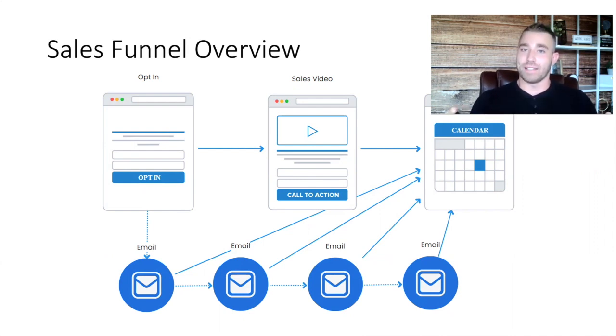Now, why do we want their contact information? Because more often than not, these individuals aren't going to be ready to buy or meet with us in the moment. You're really good at what you do, I understand that, and you have a lot of stuff that they need. But a lot of times our prospects just don't recognize that right away. So what we do is we're able to drip information on them with that email sequence that you see at the bottom. It could be follow-up phone calls sometimes.